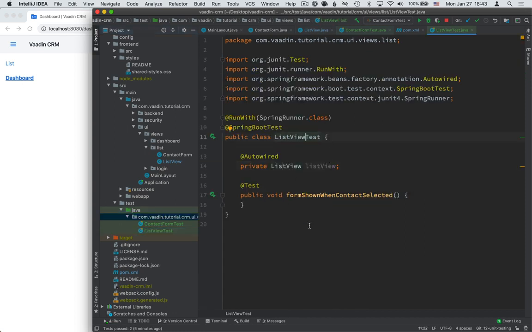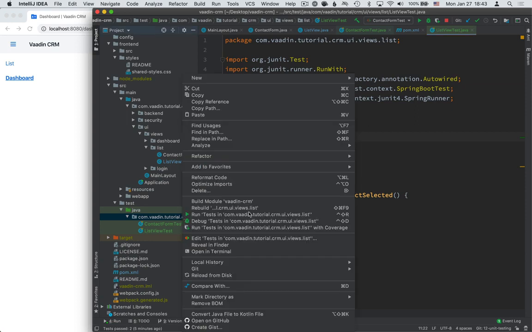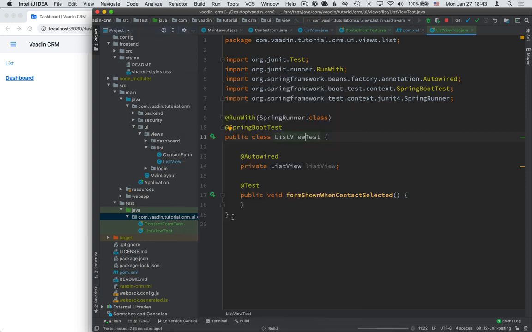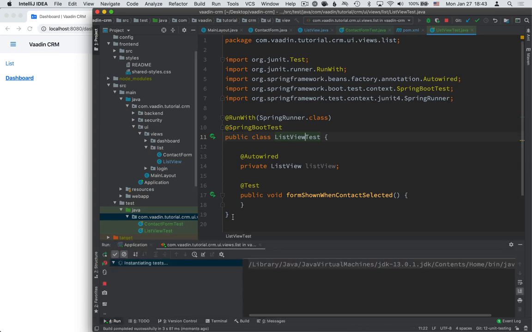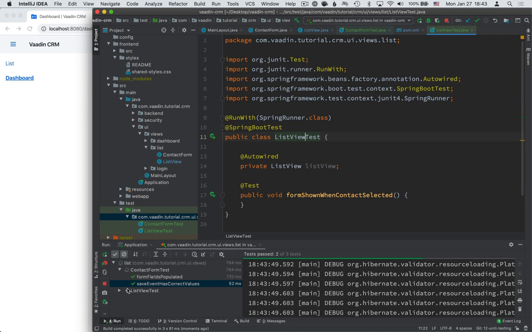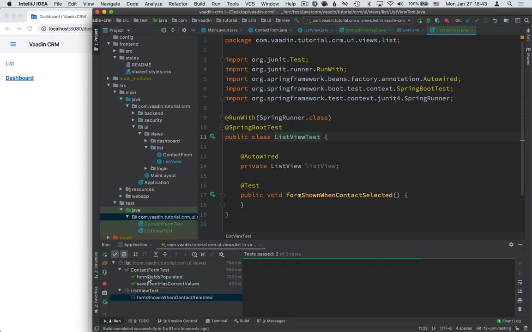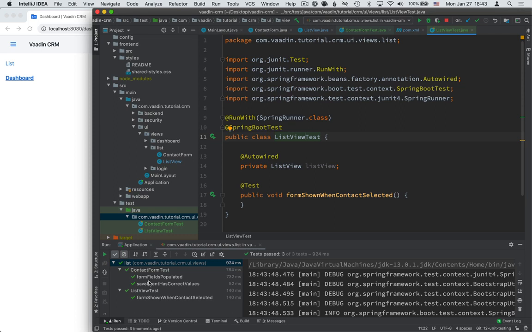Okay, now that we have the stub test here, let's right click on the package containing both of those tests and select Run. What this will do is it will run all the tests within this folder or this package. And what you'll notice is that whereas our first unit test got run really quickly, this list view test took a while to get started. That's because Spring needed to get started and do all the auto wiring and stuff. So the cost of running these Spring Boot tests is that you get a slightly higher overhead per test. In the text version of the tutorial, we have a link to some further reading that can teach you how to optimize the startup time if you have a lot of these tests.